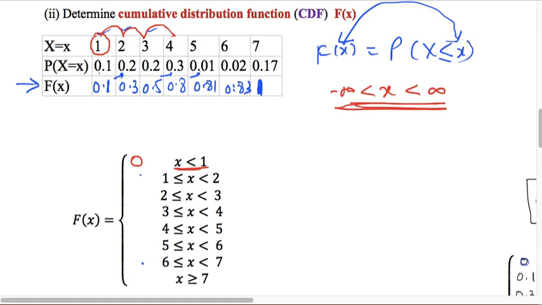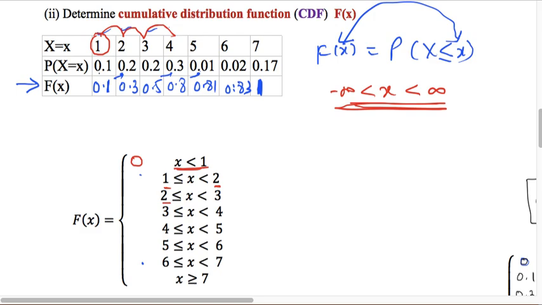Because in discrete data there is a jump in the value, we have to make sure that one value is included in one interval, not in both. So 1 is included in the lower interval, and 2 is not included there; it will come to the next interval. In this manner we are going to jump. After 1 there is a jump because 2 is not included here, so the jump at every number is attained.